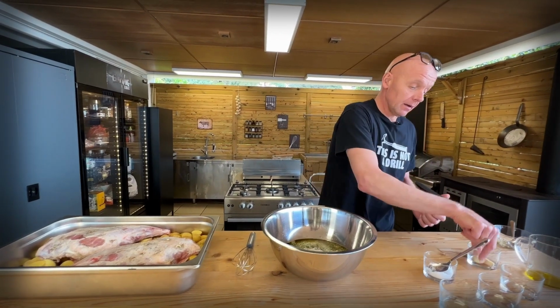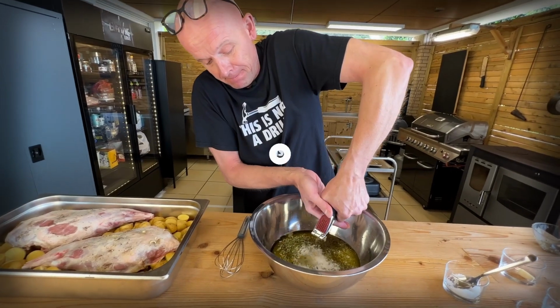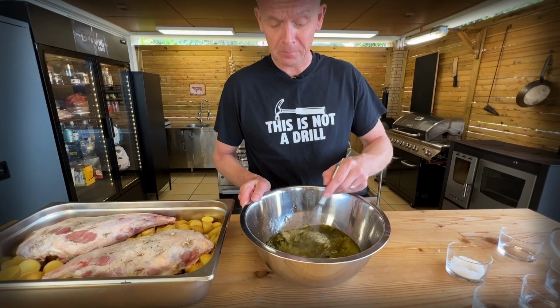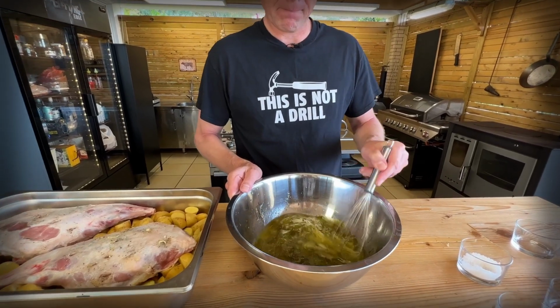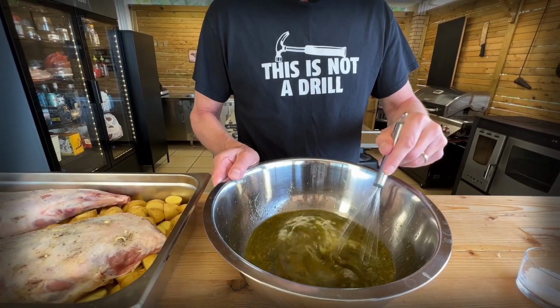And 2 cloves of minced garlic. And then we're gonna give this a thorough whisk. It's so simple to make that recipe and so tasty, it's amazing. That is a one-pot wonder.